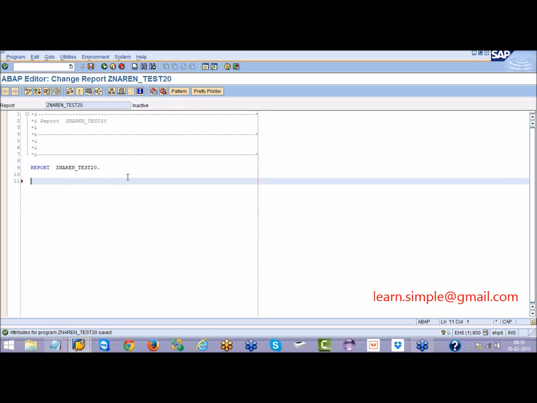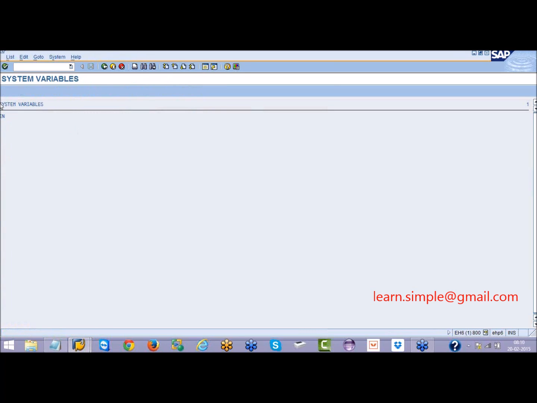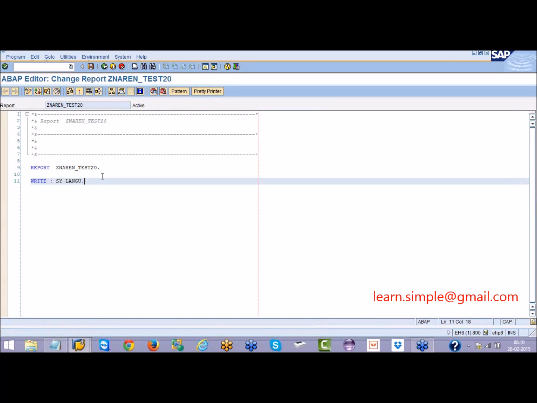For example, now I will say write SY-LANGU. SY-LANGU means what? Login language, right? So what is the output of this SY-LANGU? Because right now I logged in English language, the output is EN. EN stands for English language.